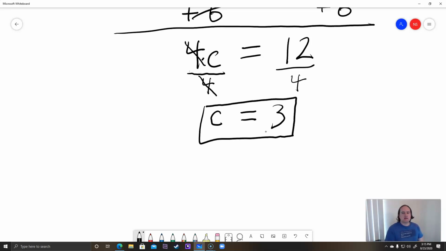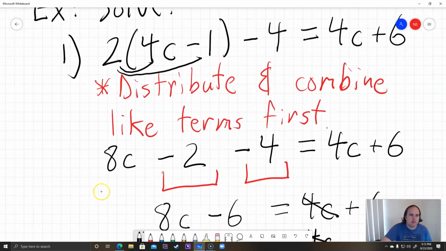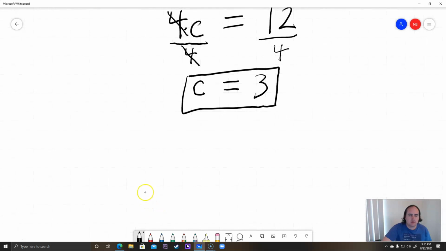And as you can see, this equation took us longer than the previous section, but it's all stuff that we've learned before. So the thing about this section is that it has a lot of steps, so it's more complicated, but you're going to find that it's the stuff that we learned in the previous section, just more steps involved. Okay, so that's going to be our example number 1 for this section. And now we're going to go ahead and go on to example number 2.